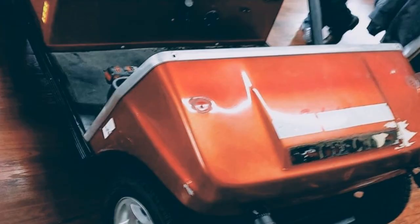So we asked Gary if we could help in any way, and he let us know that Olivia had a wish, and that wish was to drive a golf cart. Well, Gary went above and beyond and found her a golf cart. However, the golf cart needed a little bit of love, and we were excited. My whole family said, hey, let's do this and make one of her wishes come true.